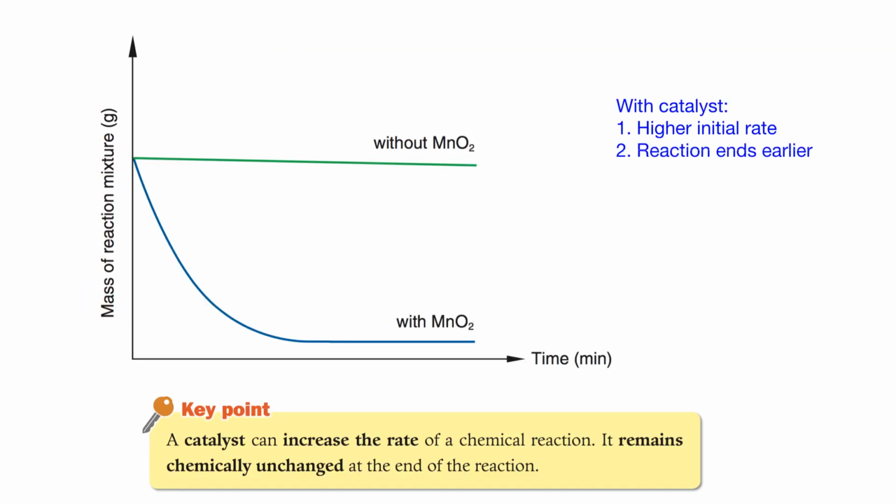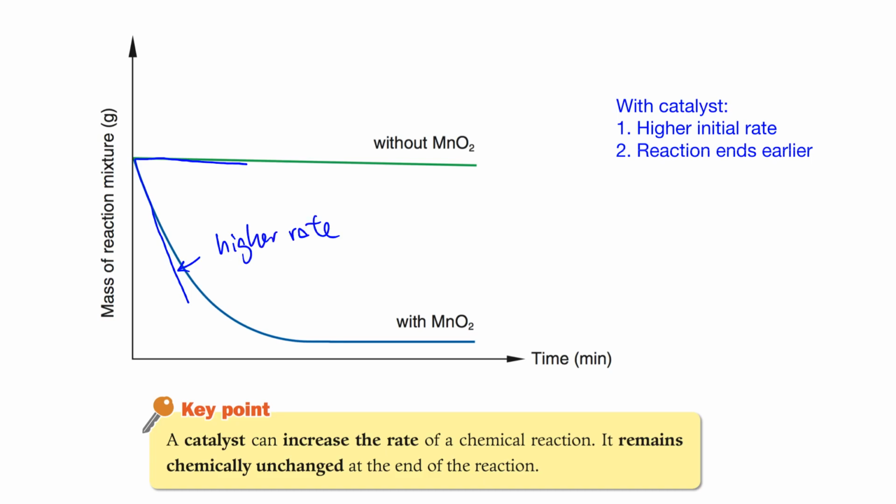So these will be the results. You'll find that without MnO2, it is not a horizontal line, but a slightly slanted line. It will be going down in this way. But once we add MnO2, you'll find that with the catalyst, the rate of reaction will be very fast. You can see the initial rate for the one with catalyst will be like this. Without catalyst is somewhere like this. So quite obviously, this one has a higher rate.